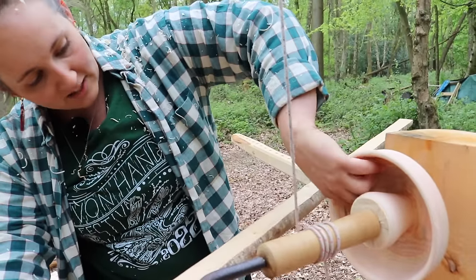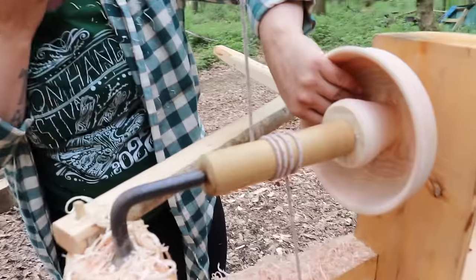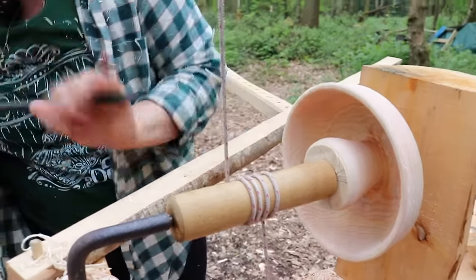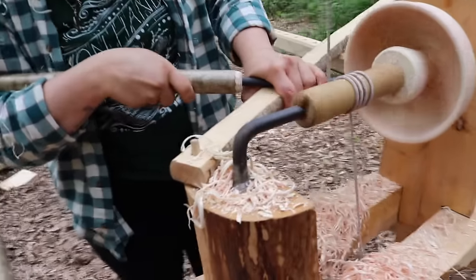Okay, so I still have this lip here, but because there's still a bit on the base that I wanna take off, I'm gonna do another bit with the tip down.